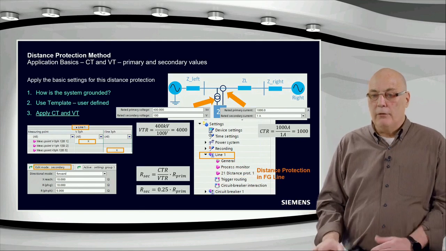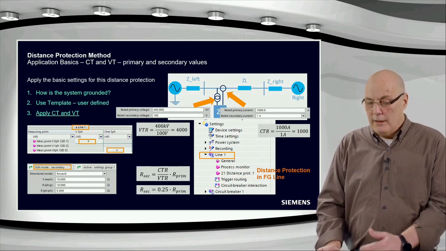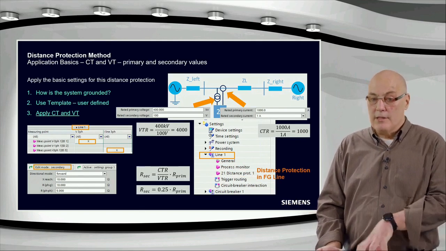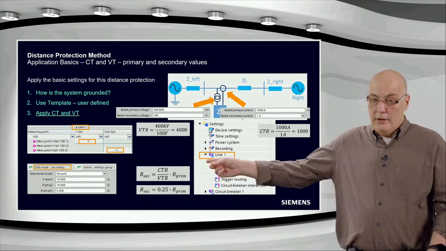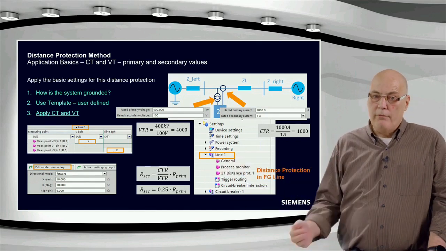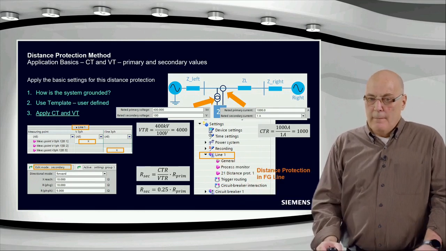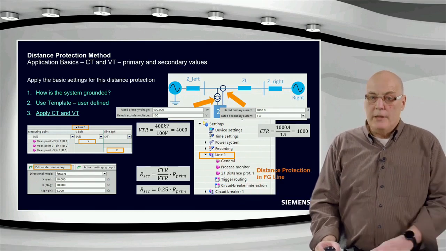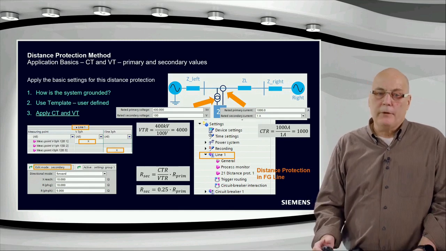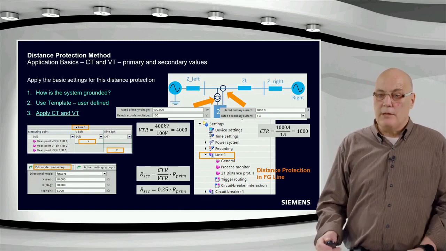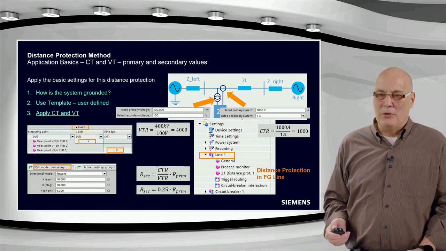So be careful when you are applying settings to make sure that you have calculated a secondary value and are setting it in the secondary mode. Or if you have a primary value, then change the setting mode to primary and apply it as a primary setting. You can set it in either. Dixie will automatically adjust it, but you must obviously set it in the correct manner. Otherwise, you could have an offset.